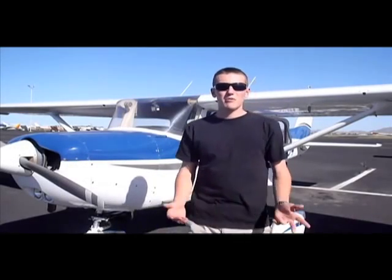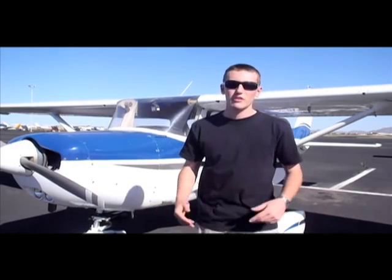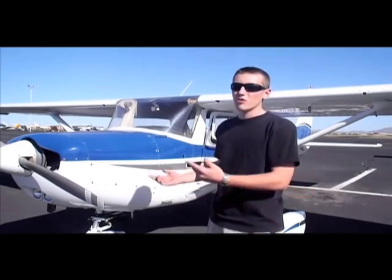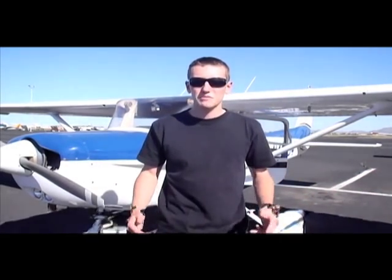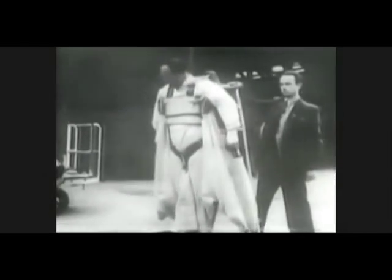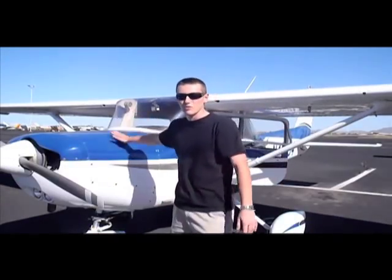Flight. For centuries, this phenomenon was a mystery that eluded mankind. Until barely a hundred years ago, birds alone could travel through the air in a direction other than that of the wind. It is remarkable how far we've come in such a short time frame, beginning with the earliest attempts of flying machines, all the way up to today with speedy aircraft such as this Cessna 152.